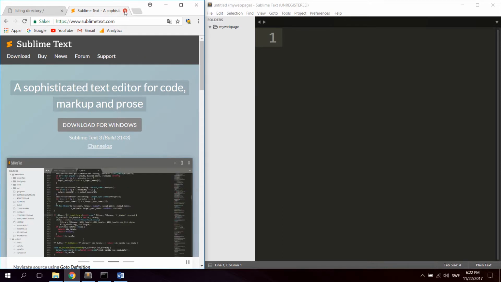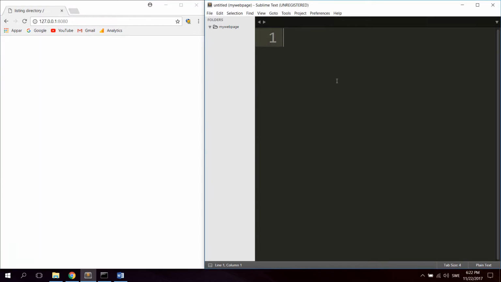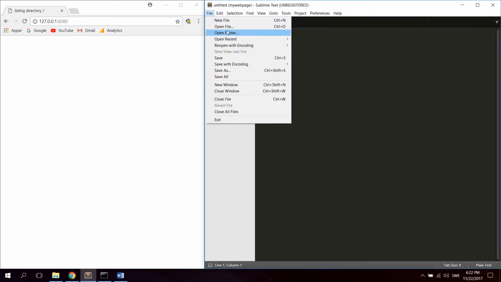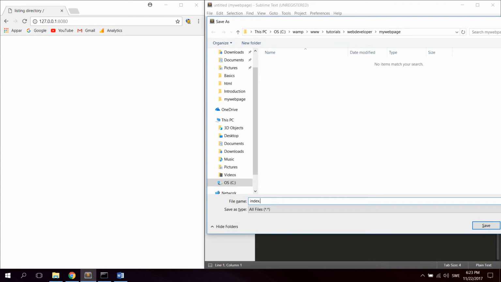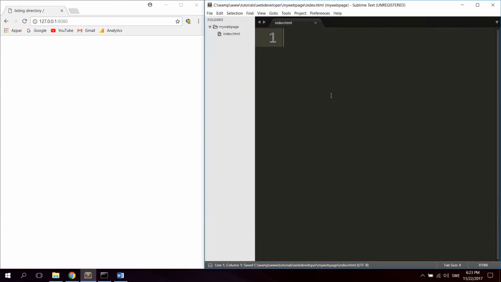I'm just gonna go ahead and close down this tab. Now when you have installed Sublime Text, go ahead and create a new folder anywhere on your computer and name it My Web Page. Then open up Sublime Text. Inside Sublime Text, go to File, Open Folder, and select the folder you just created. Now inside Sublime Text, we're gonna right click My Web Page folder and select New File. We're gonna save this file as index.html. And now we're gonna actually create our very first HTML web page.